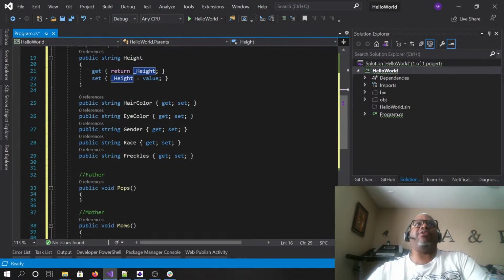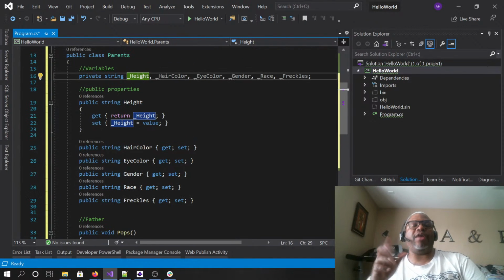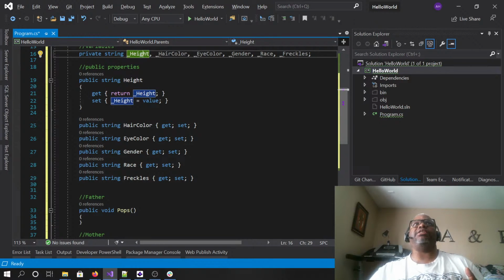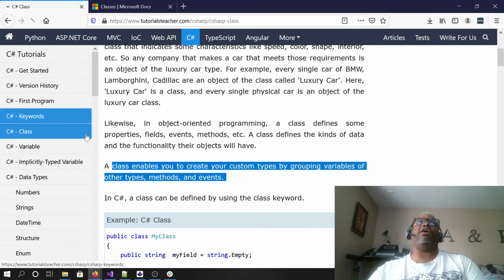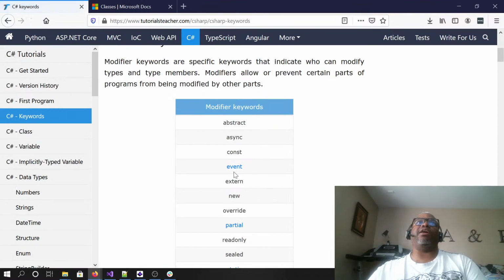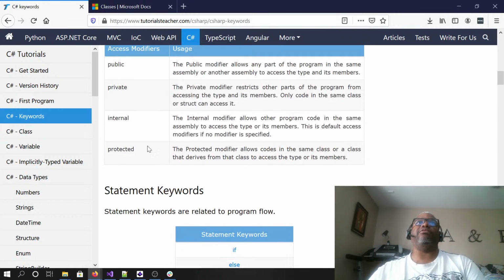I can do something down here in the method that messes around with the height. But the person who sees these properties won't be able to change these values because I've restricted access to them using an access modifying keyword right here.